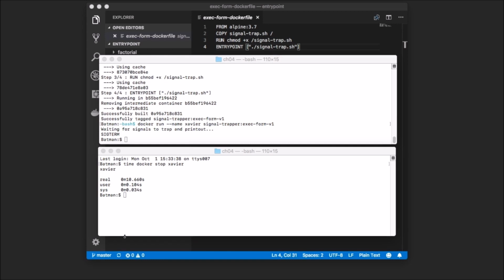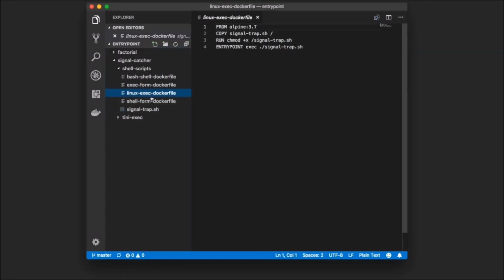My rule of thumb is that you should always try to use the exec format of the entry point instruction. That said, sometimes you need to run your command in a shell. Maybe you're in a situation where you have an environment variable that needs to be expanded. Or maybe you have another reason. The point is that you're now back to square one. Well, we would be if it weren't for the Linux exec command.